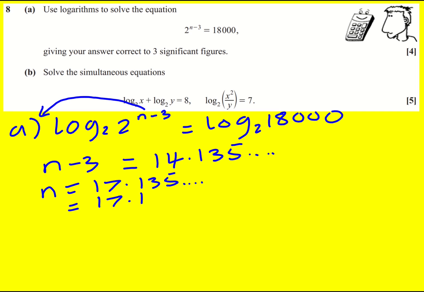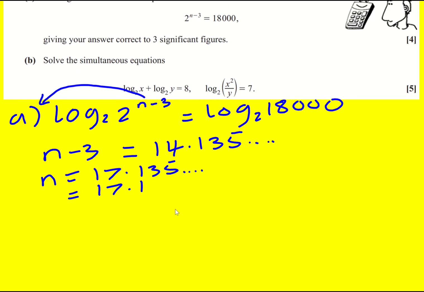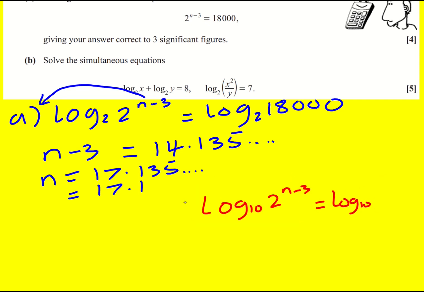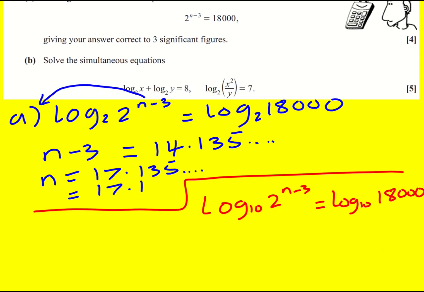Okay, let me just show you another way of doing it. This is how you would have to do it back in the day. Still a good method. Here you have to do log to base 10 of both sides. Actually, to be fair, it takes a bit longer. I'm writing log to base 10. Normally, if you just write log by itself, then that is the same thing. So now I bring the power down using the third rule of logs.